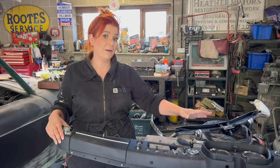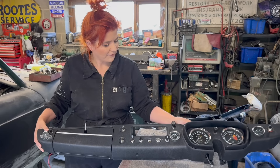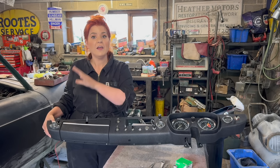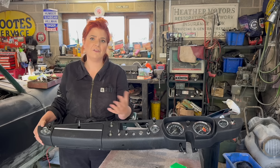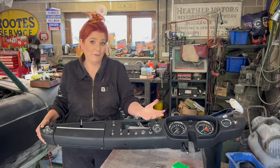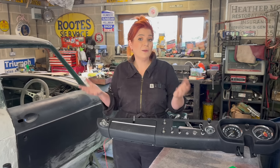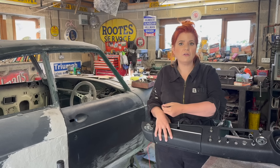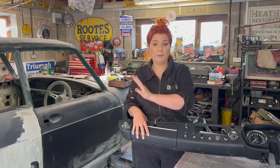Once you've done all of that, get whoever the proper adult is in this scenario — for me that's Kev — to quality control what you've done. Then tighten everything down, because you'll see I've only done it finger tight so far. And that, my friends, is us building up this MGC dash. You might also want to give it a little wipe down at the end. I hope you've enjoyed that. Next week we're going to be talking bodywork — Kev will give us his tips on doing it at home. Top tips: we're talking sandpaper grit, all the nitty-gritty you need to know on getting your bodywork as good as you can at home, because prep work is half the battle of getting a really great finish.